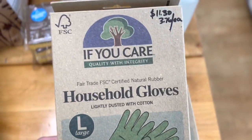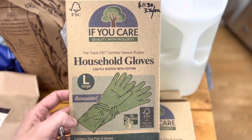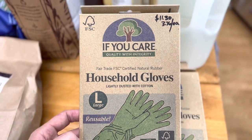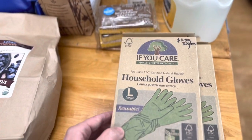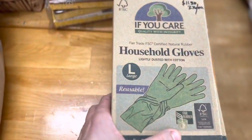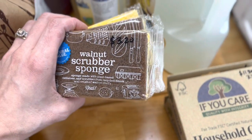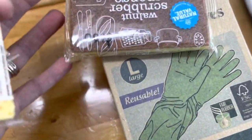Moving on, I got three packs of these cotton flocked lined reusable household gloves. I actually have an allergy to hot water — it blisters and causes terrible eczema on my hands, so dishwashing gloves are a must. Each pair of large gloves was $3.76, but they come in packs of three so I paid $11.30 for those three. The walnut scrubber sponge — I got a three-pack for $3.20, which breaks down to $1.06 for one.